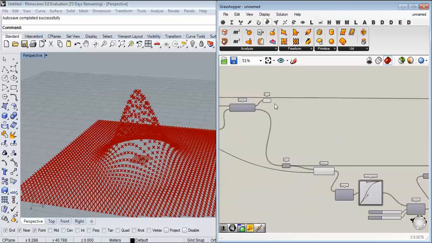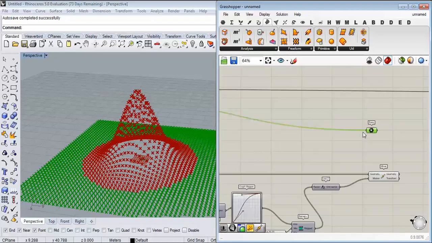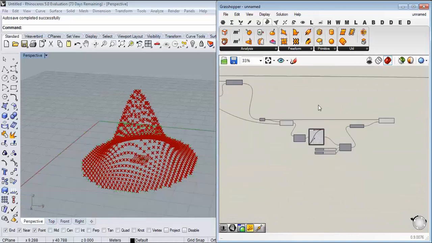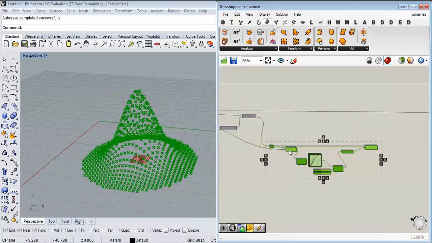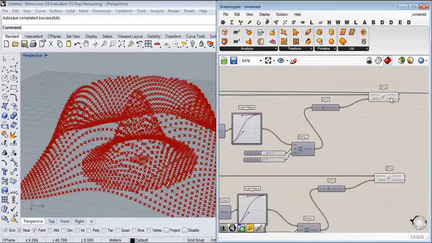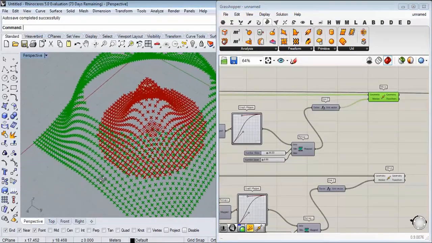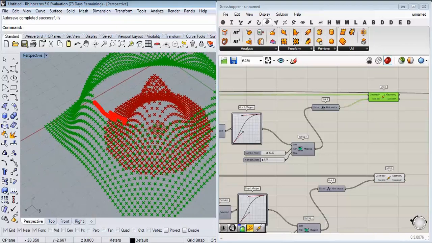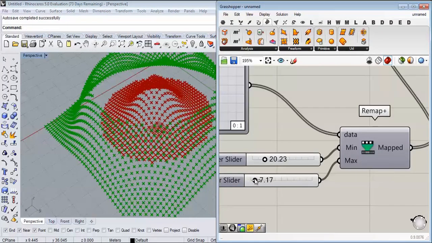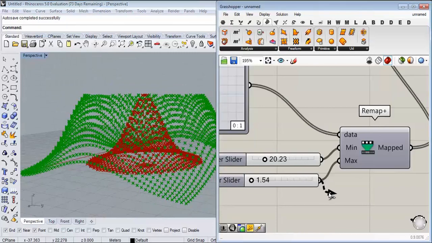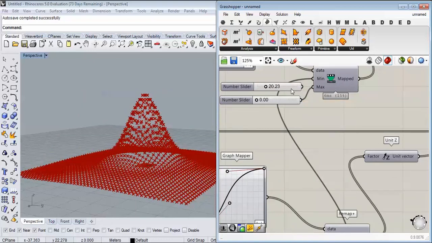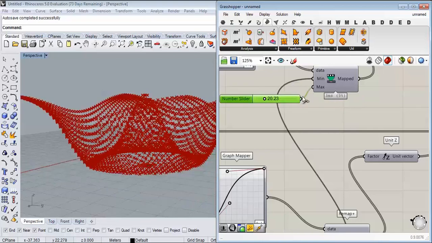Okay, and the next part is going to be the corners. So we're going to work on the corners. It's exactly the same as this one, so we can just copy this. Just Control C, Control V, copy and paste, and connect the list A to it. Okay, what we need here is to merge the points up here with the points down there. So it's really easy. We can use the minimum here, something like 1.70. Okay, we're going to connect to the minimum and connect a maximum for this one.